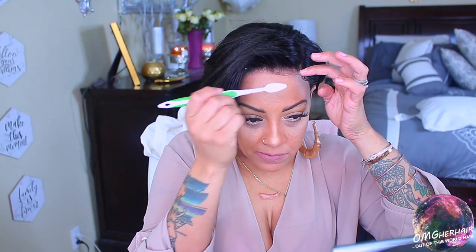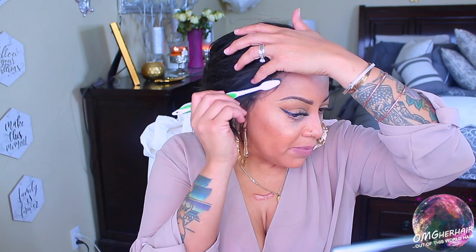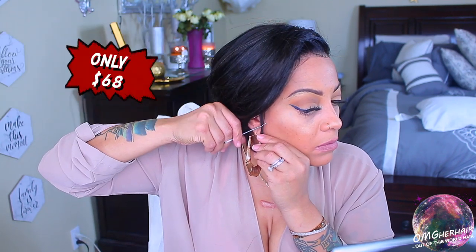Let's get to styling this. For a six to eight inch wig, I actually really like it — it was easy to style. I've never gotten a lace front wig this short before, but I do like short hair sometimes, even shorter than this. It gave me a more mature look, and I'm glad it didn't age me. If you don't like the length you can definitely customize it — make it shorter. It's 100% Indian Remy hair so you can use heat on it. Did I forget to mention the wig is under $100? It was $79, now it's $68. You get fast shipping with three to five day delivery and super quick processing time.